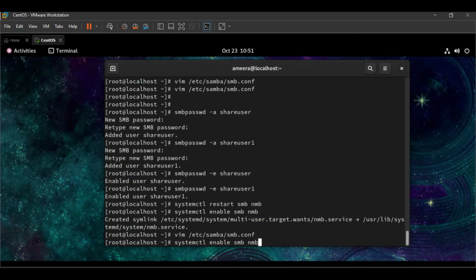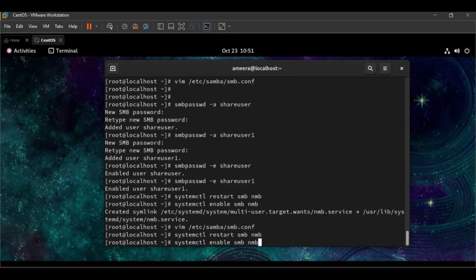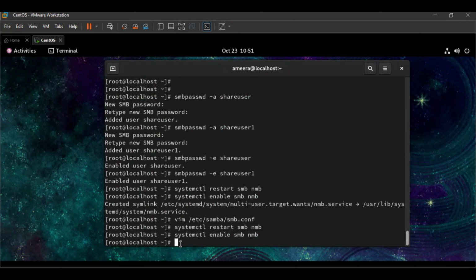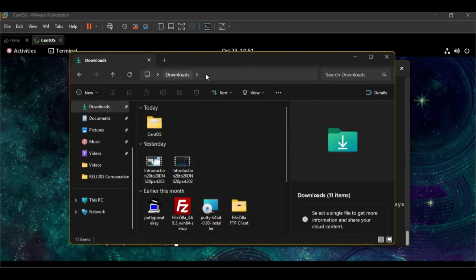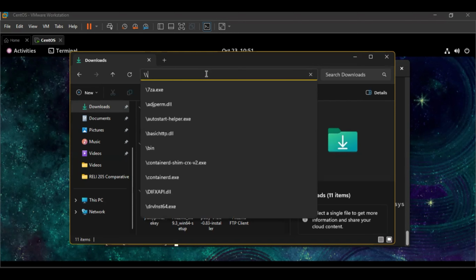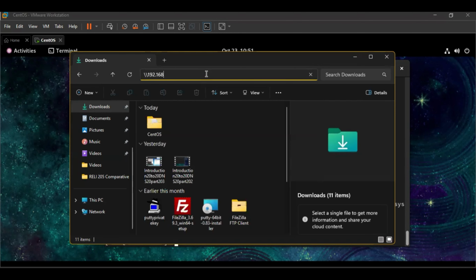Now we're just going to restart the service, and now we're going to enable it. Now we are going to go back to our files and type the command again, // 192.168.100.20.